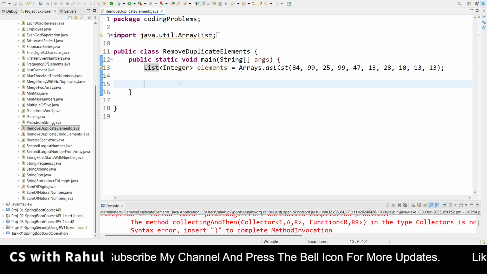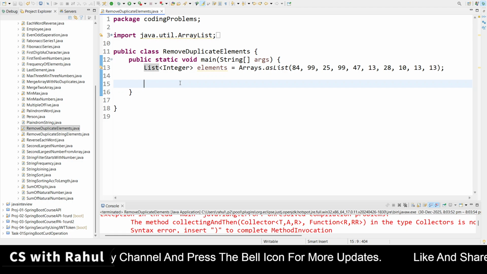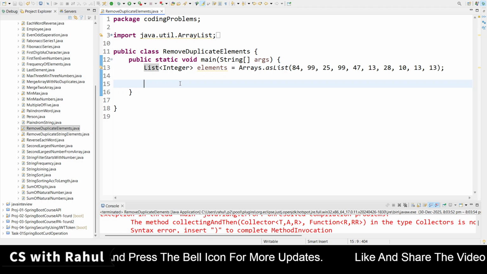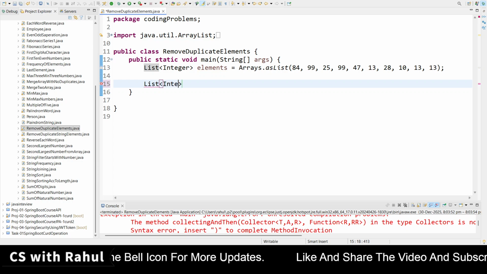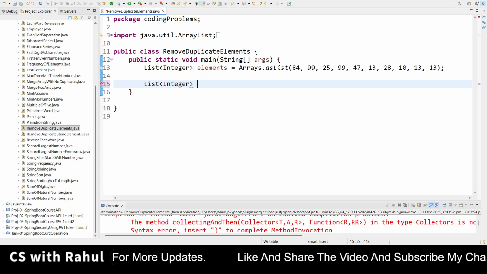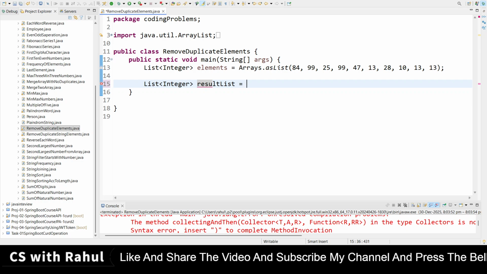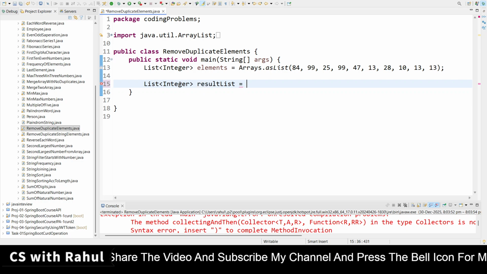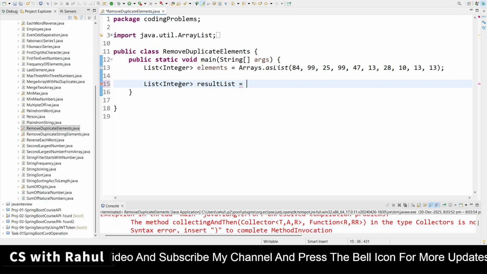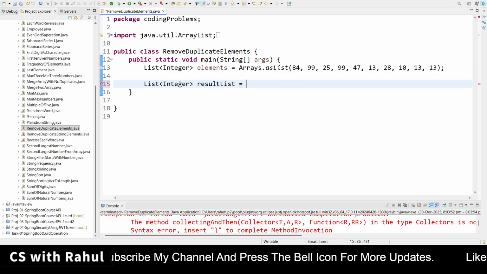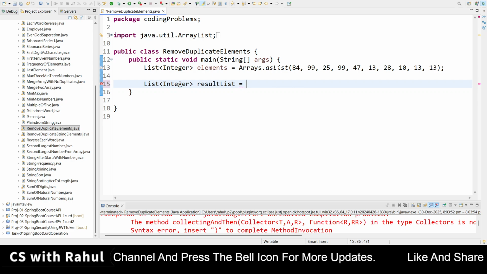First of all, I am creating a result list of integer type. The first approach is what I used in the previous video with the string type list, and I will use the same thing here.